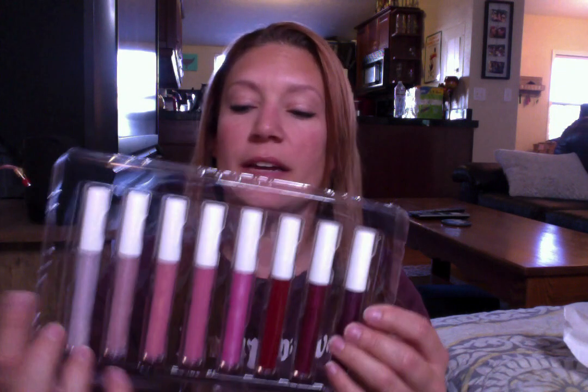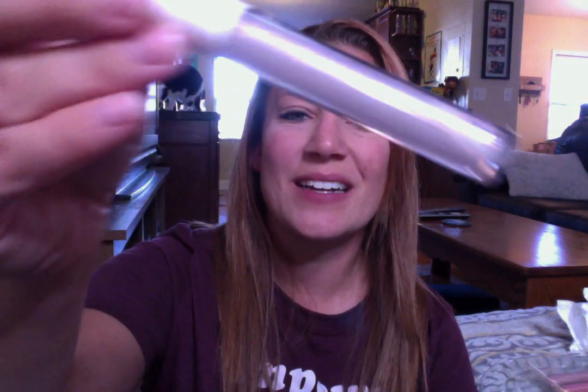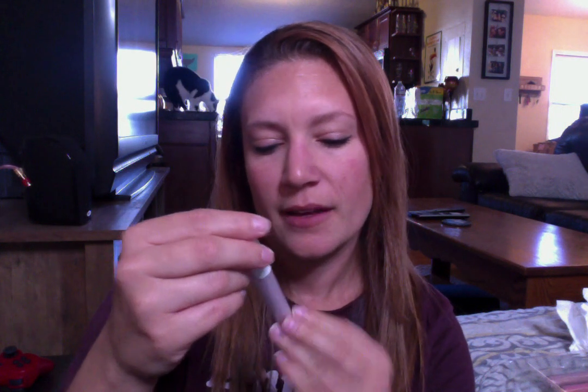As I said, I'm going to start with the lighter colors first and then work my way down. So first, I'm going to make sure I have nothing on my lips before we go ahead and get started. Okay. So I'm going to start with this one first. It's nice and glittery, pretty and sparkly. Actually doesn't have different names for these, which is surprising, but we'll go with lightest one for now.